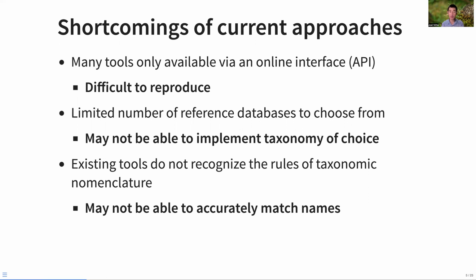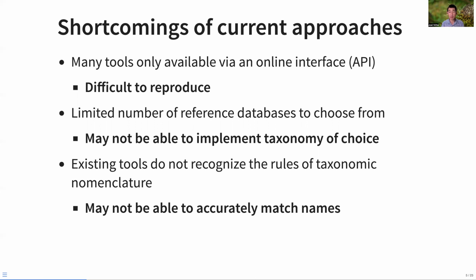First of all, many tools are only available via an online interface or an API. Now that can make it convenient to use, but on the other hand, if you need to go back and try to reproduce an analysis, it could be quite difficult if that API changes or if the database sitting on the other side gets updated and you can't go back to the one that you used before.